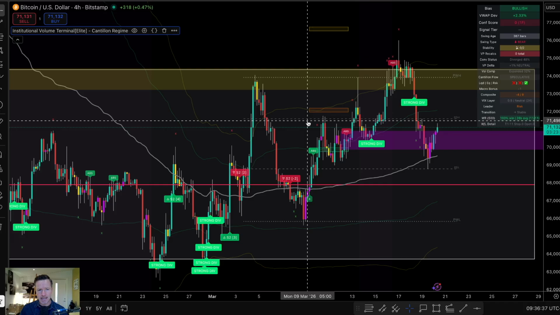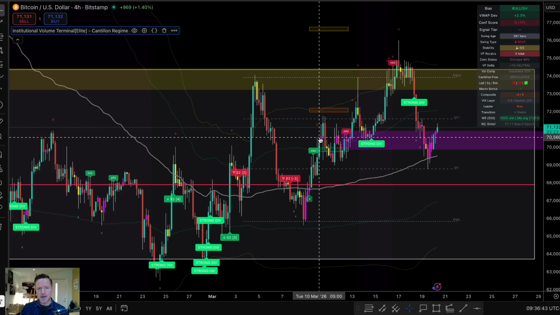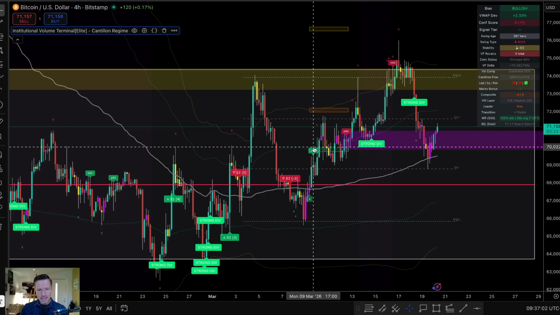A quick word on Bitcoin, because it tells us something important about how the market is categorizing assets right now. Bitcoin has a split personality. Some of the market treats it as digital gold, a monetary hedge, a store of value, a hard asset with fixed supply. Some of the market treats it as a risk asset, high beta, correlated to Nasdaq, moving with tech. The question of which personality dominates in any given regime is one of the most important reads in crypto.